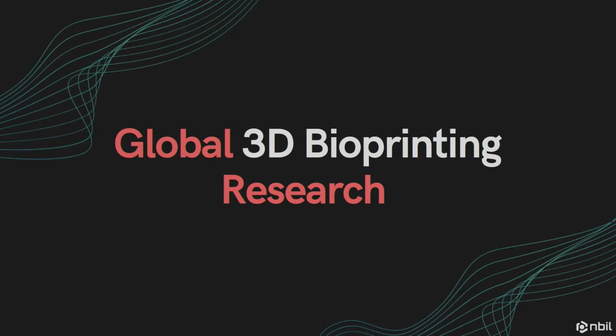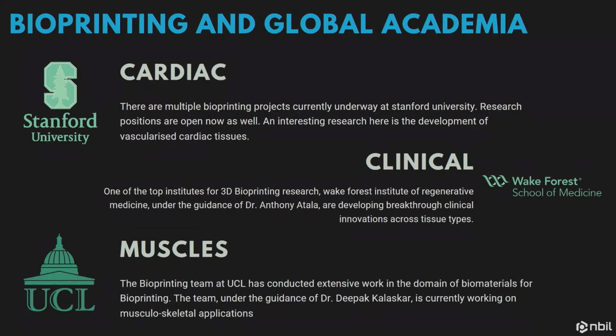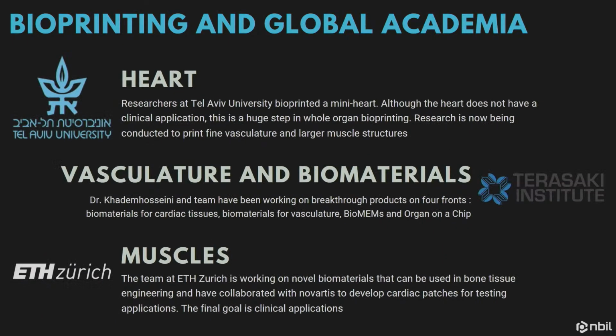Now, if you look at global scale research institutes where people are already working in 3D bioprinting, you would see that Stanford University, Wake Forest University, UCL London, they're already working on cardiac, clinical, and muscle applications of bioprinting. So these are applications where people have already started to do a lot of research and also get a lot of good results in return through bioprinting. Post this again, we have Tel Aviv University who have printed a miniature heart. We'll take you through those videos as well, where they have actually achieved proper structural similarity of a rabbit heart, and they could show it properly, in a vessel that they have printed.